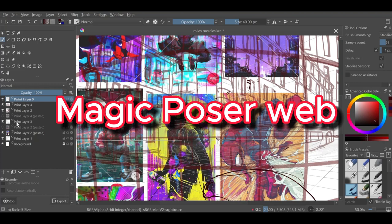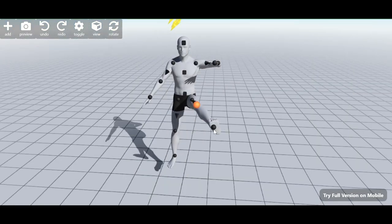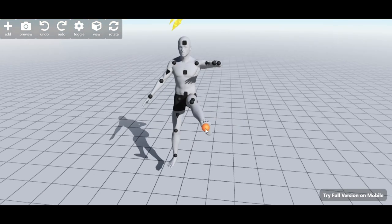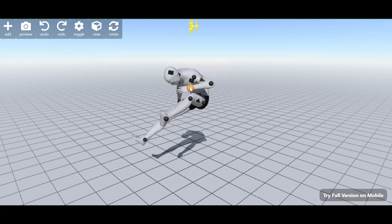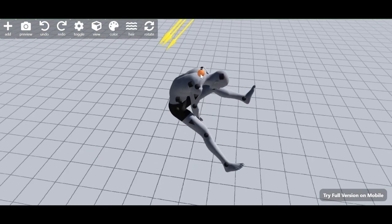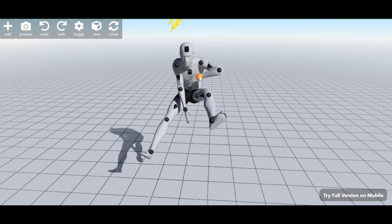It's a site where you can use a model, and you can put the model in a certain pose and then draw from it. So yeah, that's what I did, and it came out great. It came out looking well. So here's the rest of it, and I'm going to show you here.